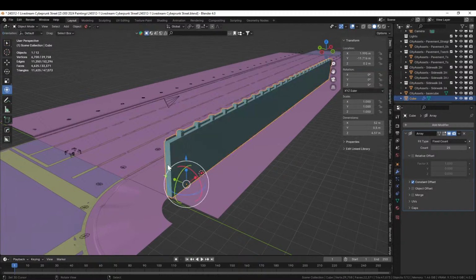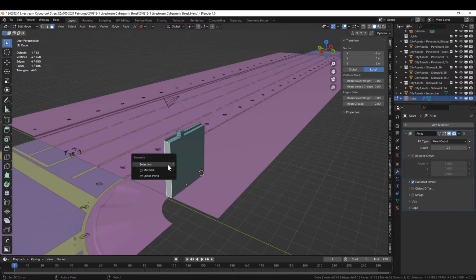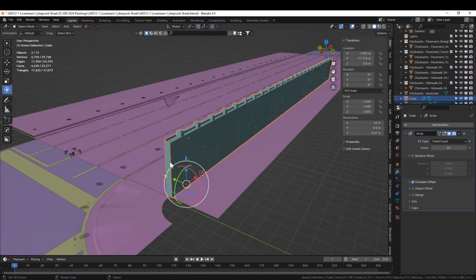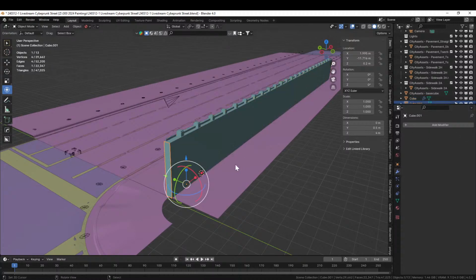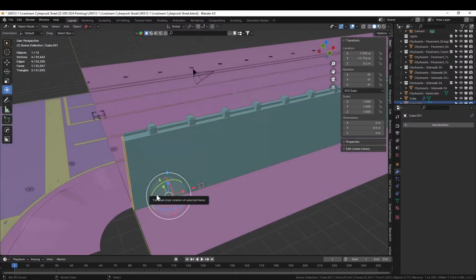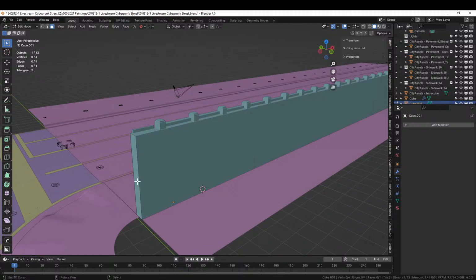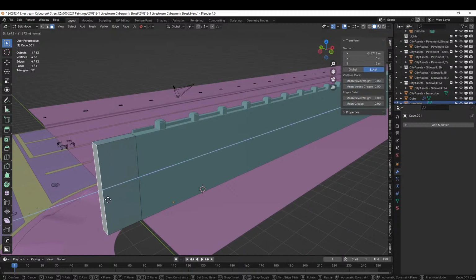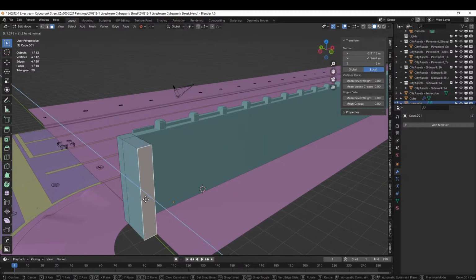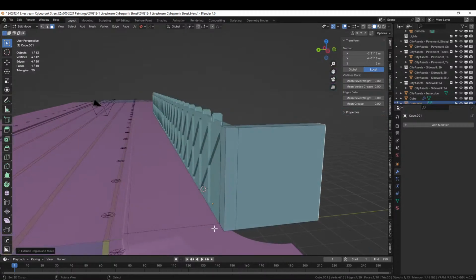Shift D. Remove the array. And tab 3. This is probably, the normals are off on it, I'm guessing. Let's see.